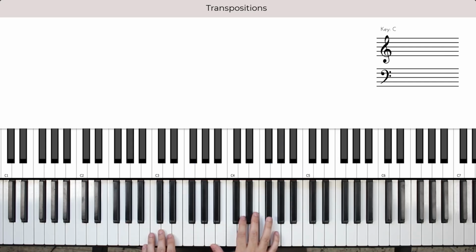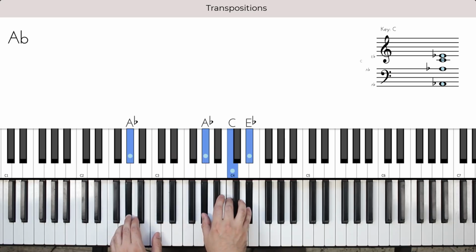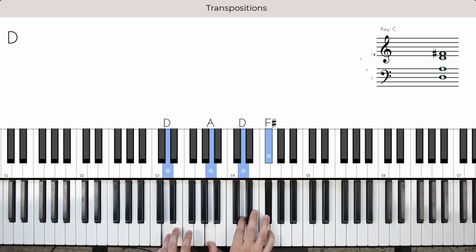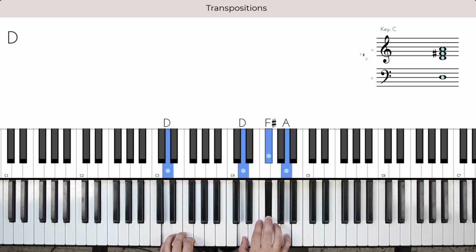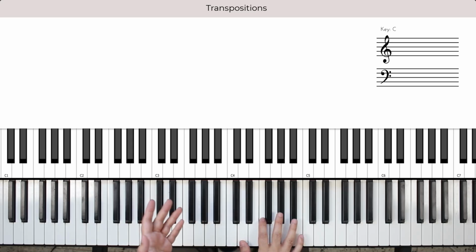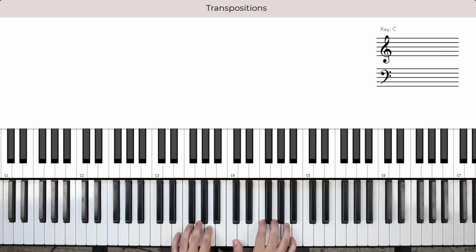or maybe play it 6 semitones down starting from an A flat major. Now the reason, by the way, this is so easy for me is that I don't think in terms of chords, I think in terms of degrees. I'm playing the initial progression in the key of D, and then I'm just playing a 1, 4, 5, 1. So if I tell you instead of D play 3 semitones up, then I know I'm in F major. I know what my 1, 4, 5, 1 are in F major. They're F major, B flat major, C major, F major. And because I know my triads and inversions, I can immediately play them.